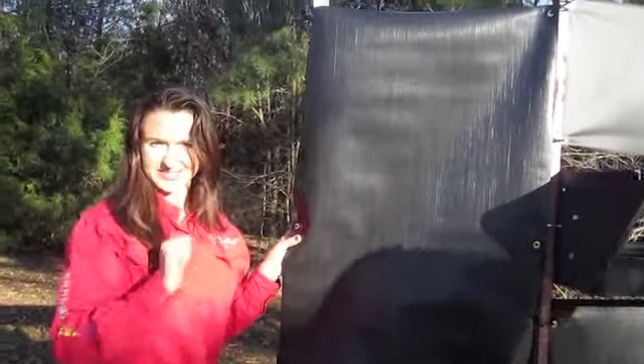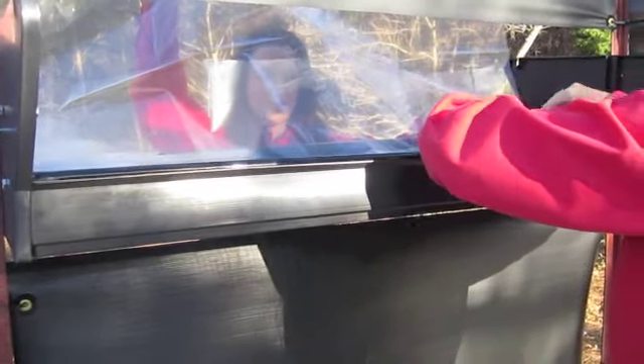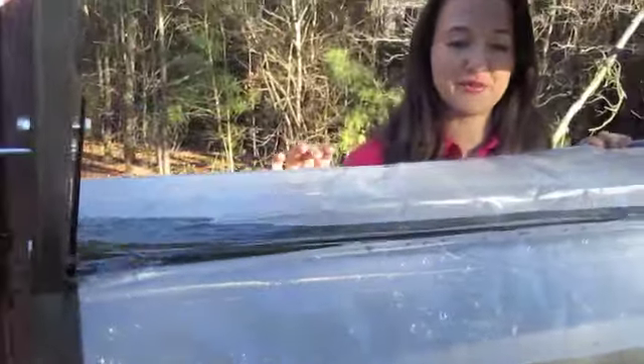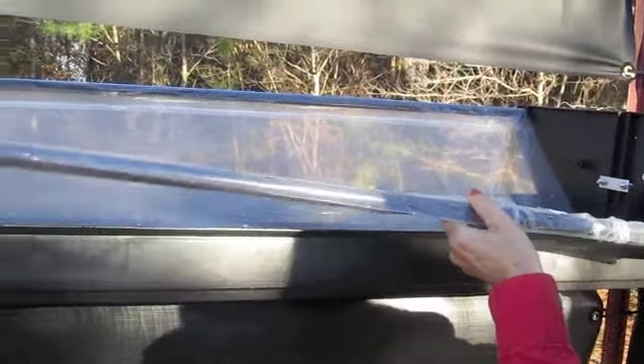Next, you're going to get your clear plastic deflector sheet. Get your straight arm and insert it in the plastic sheet on one side only. Insert the clear plastic under your black bent arm in your trap. Usually you do this before you fill it up with water, but the rain filled our trap up with water last night. Put the straight arm into the side of the deflector sheet, feed it through sort of like a curtain rod, then put it inside. Push the bent arm down real tight to make it as tight as it can be.